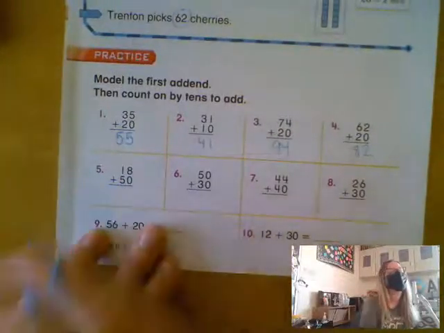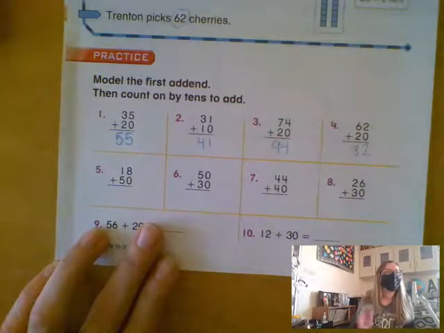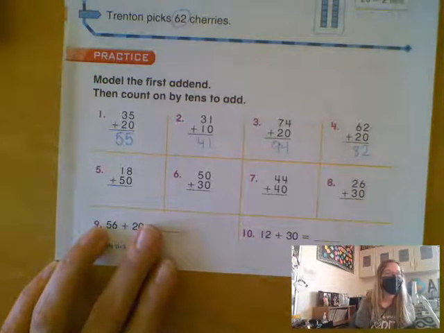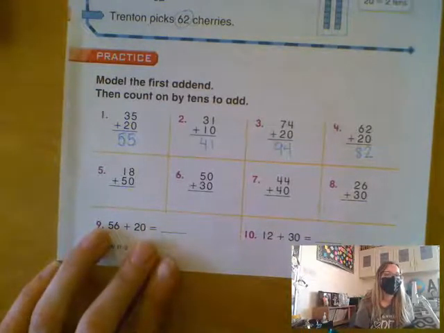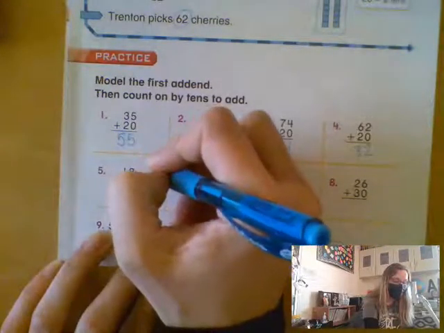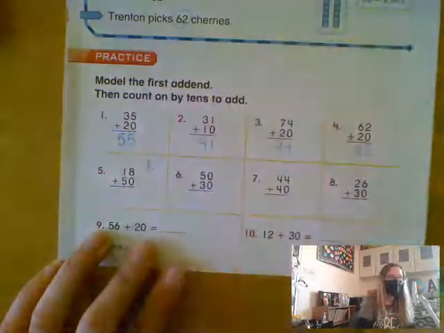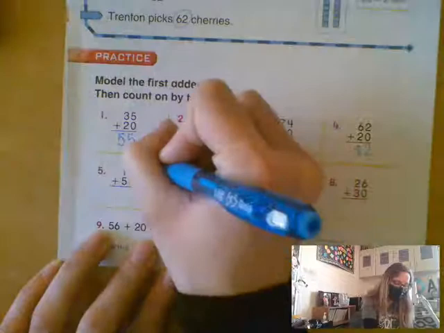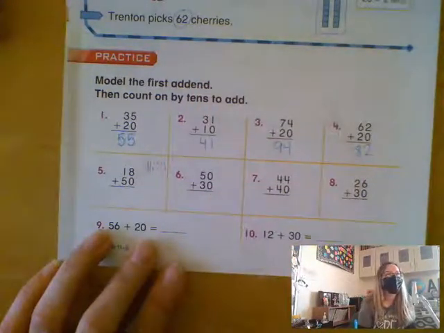Faith, I'm at 18. I want you to count on by 5 10s. So you're going to go 18. What would come next? 2 10s. And after 18, what will come next? Think about it in terms of tens and ones. 18 is 1 10 and 8 ones. So 10 more would be 2 10s and 8 ones. So what's 2 10s and 8 ones?